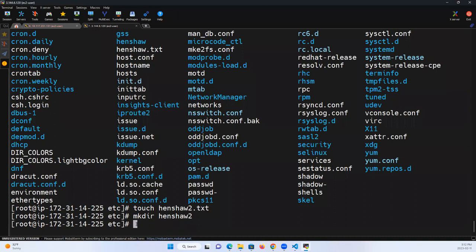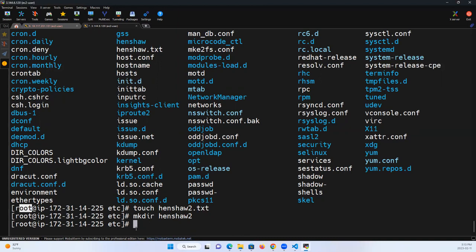If you noticed, we were able to create these here without using sudo. The reason is that what we've just done was done by root. You can see we are logged in as root, not as EC2-user.